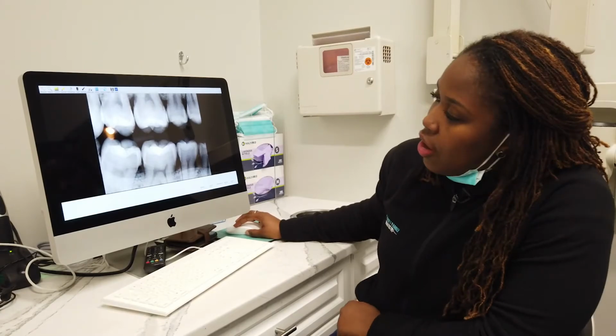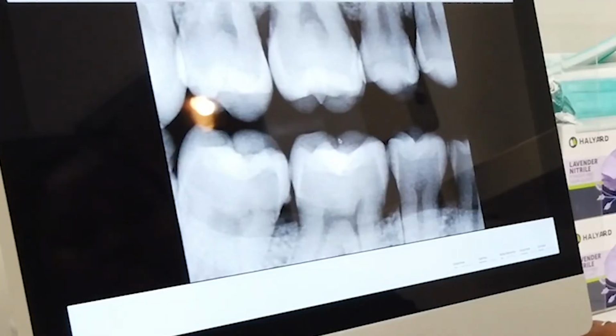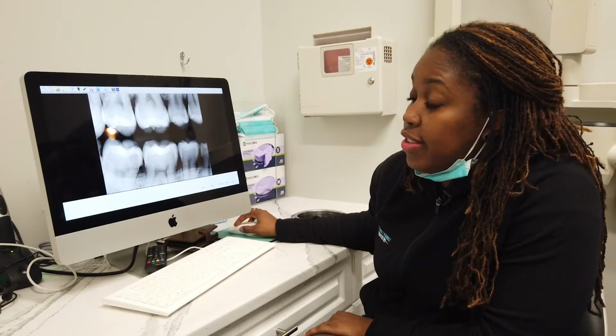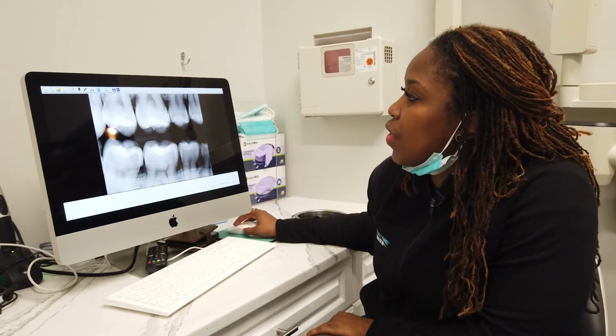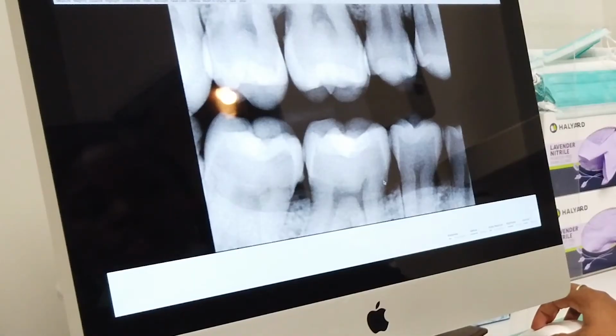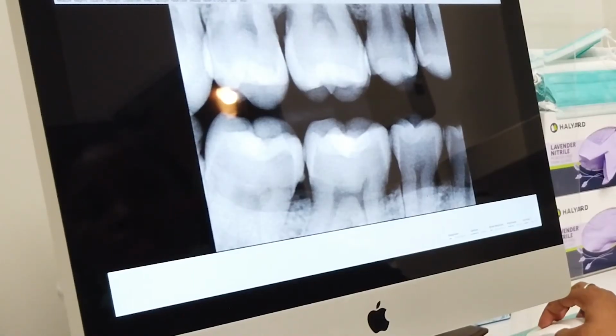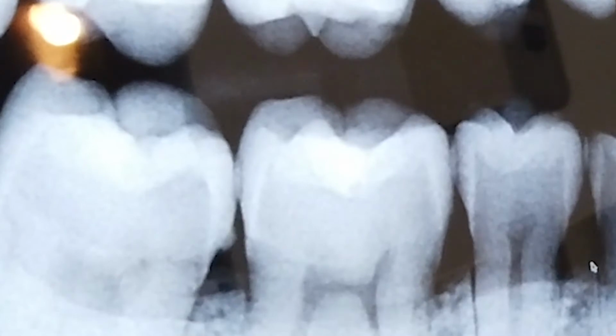cause bone loss. If we take a look at our pictures here, we can actually see a patient who needed a deep cleaning or scaling and root planing. If we look, we can see that their bone level across is not horizontal and that the patient already has bone loss. If I draw my mouse from here straight across, the bone should be pretty consistent throughout.